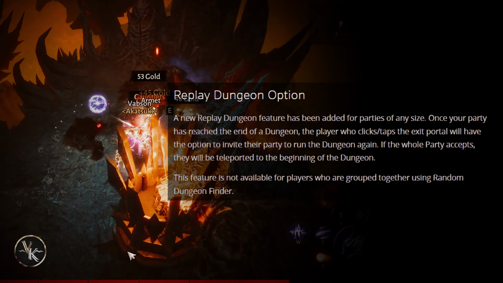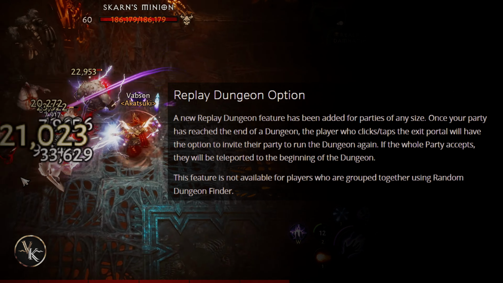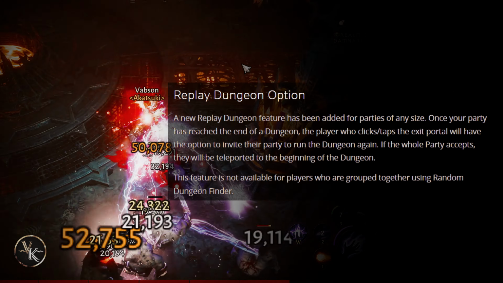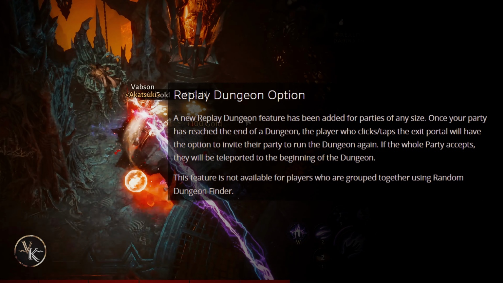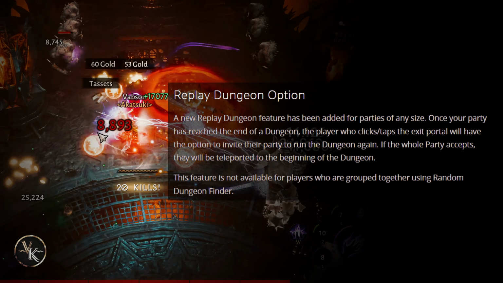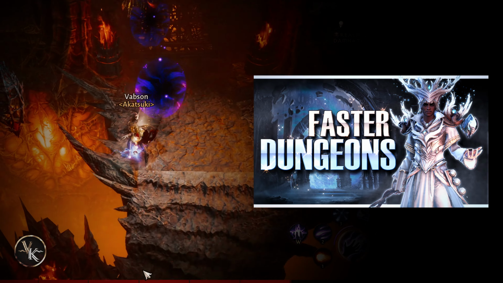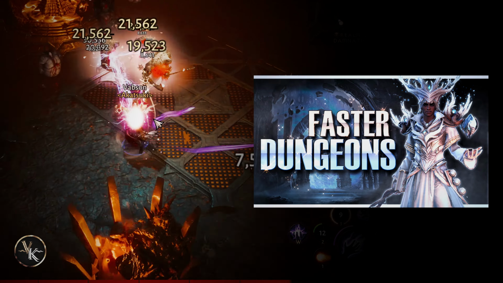A new replay dungeon feature has been added for parties of any size. Once your party has reached the end of a dungeon, the player who taps the exit portal will have the option to invite their party to run the dungeon again. If the whole party accepts, they will be teleported to the beginning. This feature is not available for players who are grouped together using Random Dungeon Finder. And this is one of the changes I recently discussed in this video. It's good that the developers decided to introduce it. However, there is more stuff about improving dungeons.